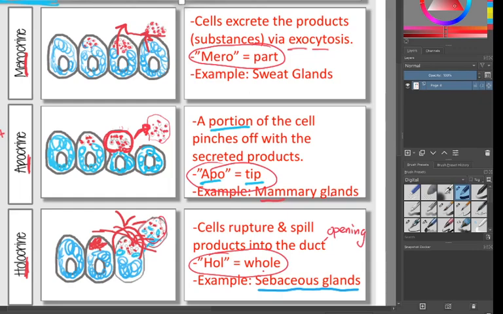That is essentially epithelial tissues in a nutshell. Again, this is going to be posted into Schoology, so if you don't have the notes for this, or if you were absent one day, this is a good resource for you to watch and sit through in case you get confused about something or another.